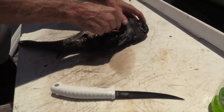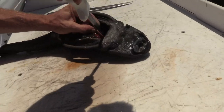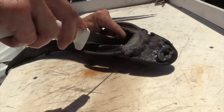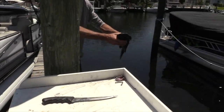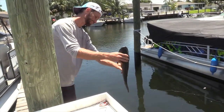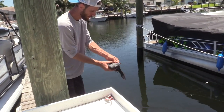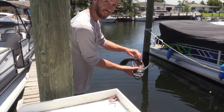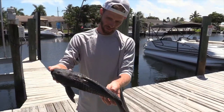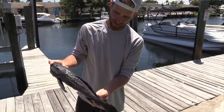Very interesting. You know, one of my favorite parts of checking out a new animal that we've never eaten before is checking out what's inside. It's anatomy. Feed them to whatever may eat them. Clean him out real good. Doesn't that look delicious? All right, I've got them cleaned out and scrubbed to the best of my ability, and I'm actually pretty excited to try this.